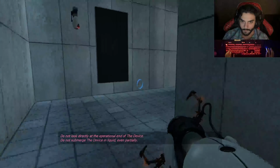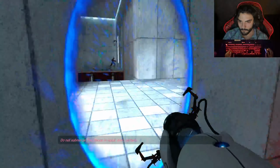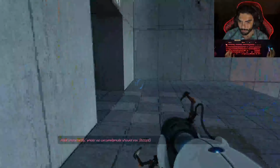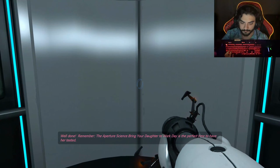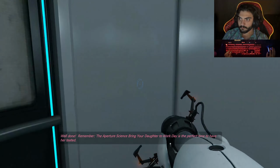Do not touch the operational end of the device. Do not submerge the device in liquid, even partially. Most importantly, under no... Well done. Remember, the Aperture Science Bring Your Daughter to Work Day is the perfect time to have her tested.